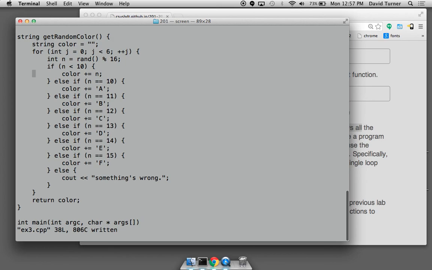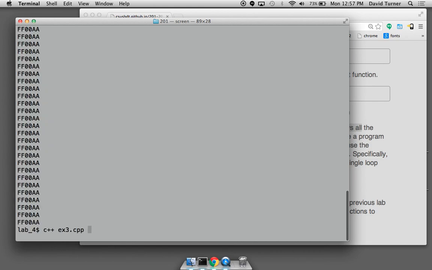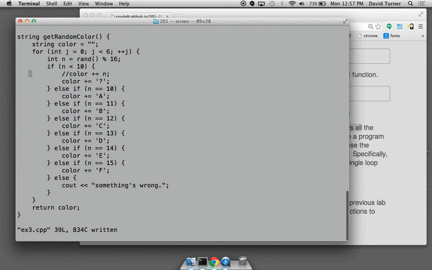This is the part where I'm not sure if that's going to work. That's the automatic data conversion. How about we do it like this? Let's test the part that we think will work. We'll put a question mark there, and then we'll fix that. Now, it seems to be pretty good. Let's see if this works now.